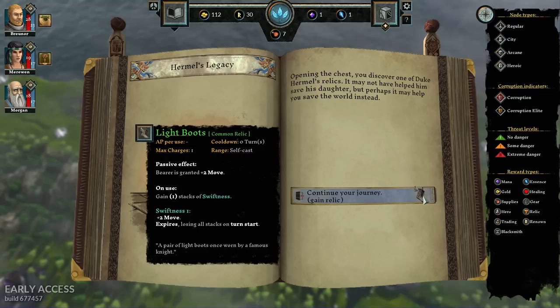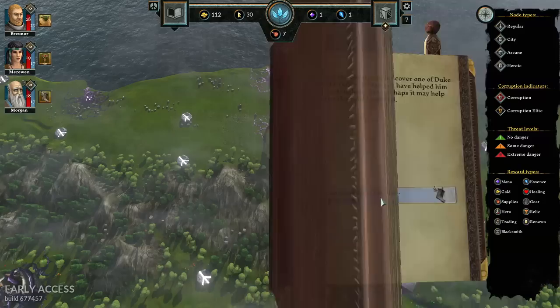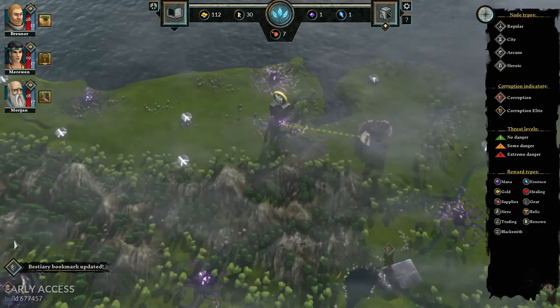Light boots. They give you +2 to movement, and then you can also use them to get an additional +2 movement. Not bad. I'll take that. Let's go ahead and use our essence real fast to maybe pick up some new abilities.